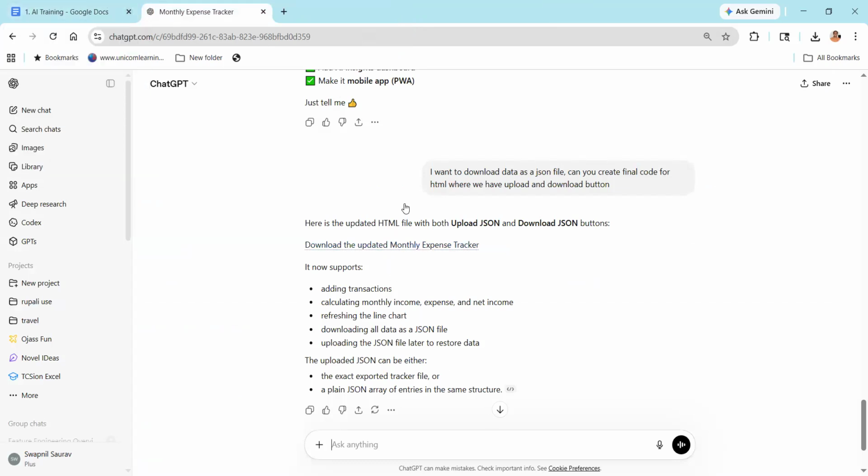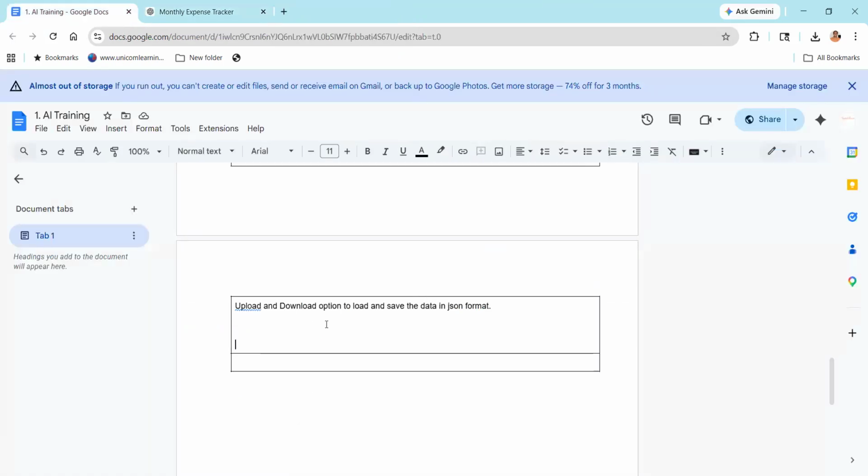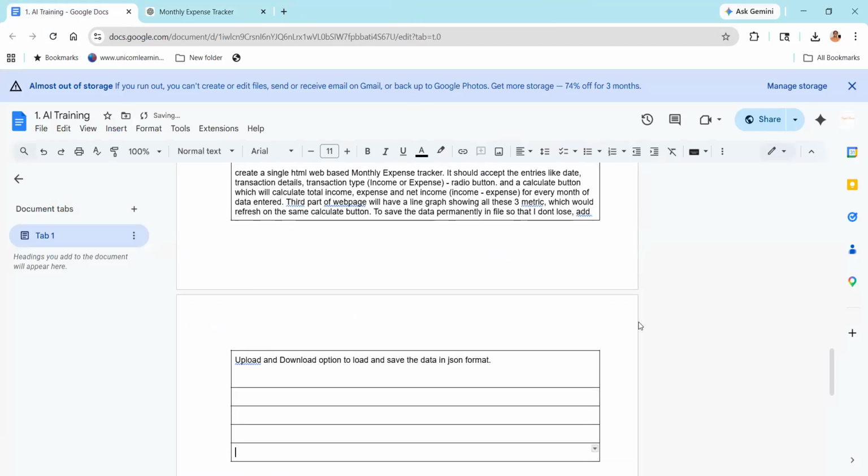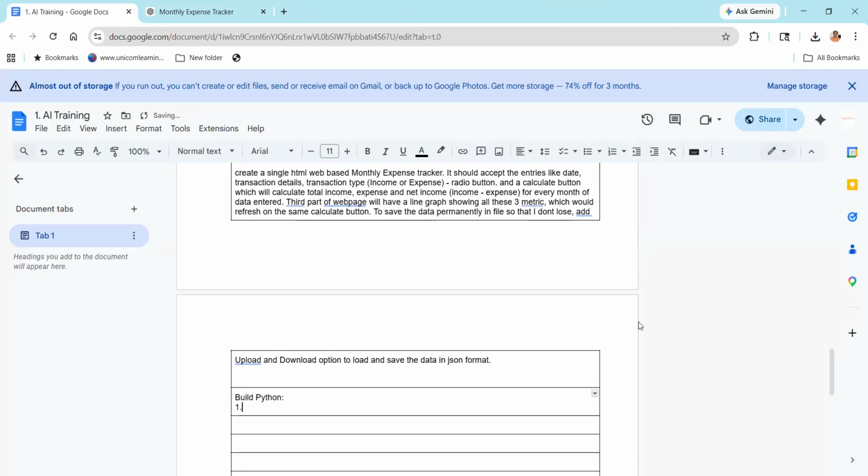Now we are going to build a Python application. For building Python applications, you need to install Python first.